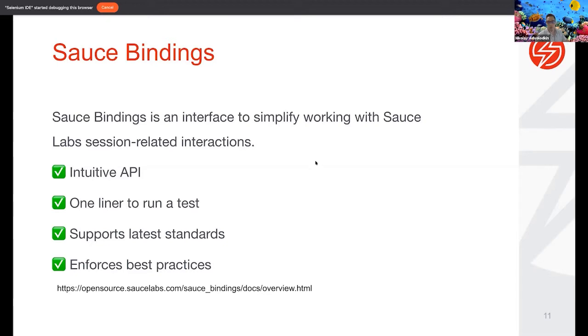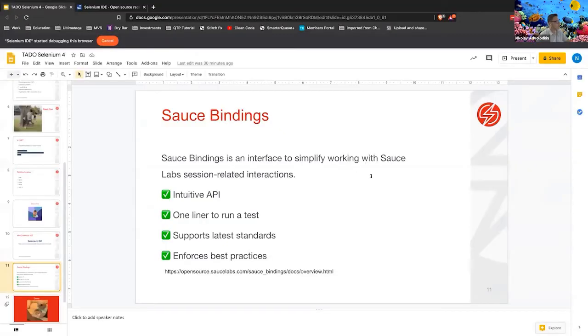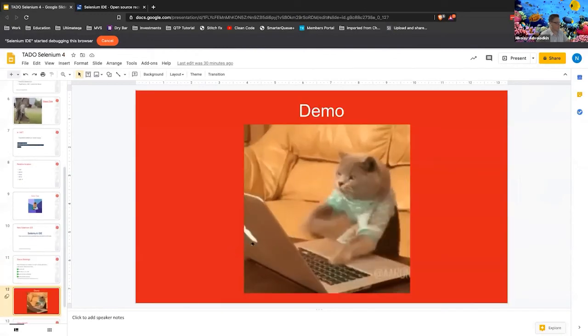And the really beautiful thing about it is that it actually wraps the Selenium API so that in the future, if there are any such changes to W3C, away from W3C, you as a user don't ever have to worry about it. Instead, you just continue to use the bindings, and we will handle all of the complicated interactions for you on our end. So one more demo.